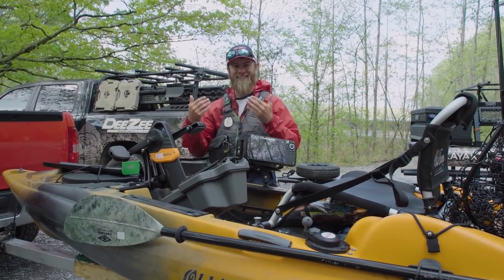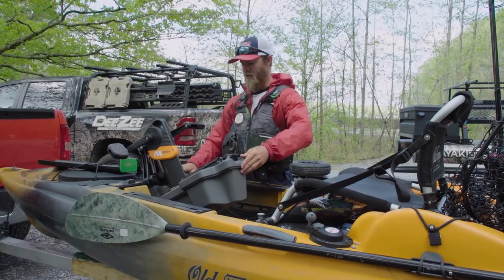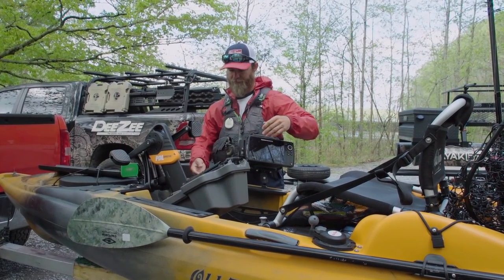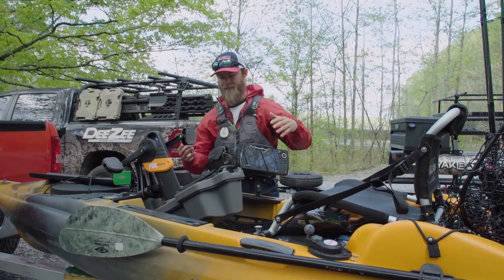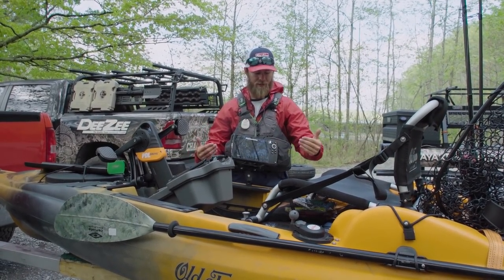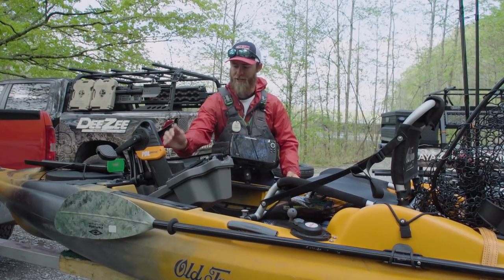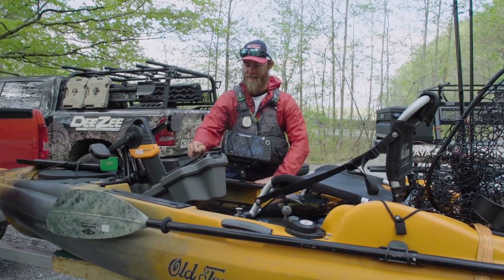I still need to get that wiring done — this kayak is still kind of new to me. Going from there, you have two locking mechanisms to lock the pedal drive down. I have it on my trailer so I can't fully demonstrate how it deploys, but there's a nice little lock that holds everything in place. You pull it back, it drops down into the water, and another latch locks it in place. Despite the narrow sleek design, they took advantage of the interior — you have storage compartments with rubber grips to hold soft plastics, tools, and similar items. There are tracks on both sides with two separate track sections each, for four total.